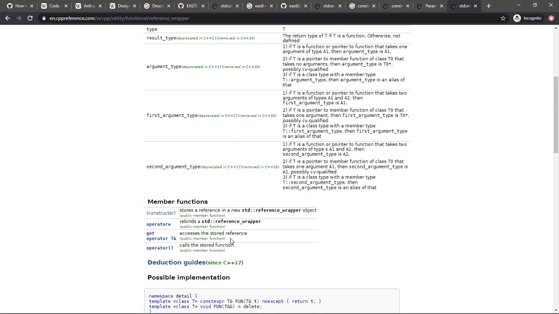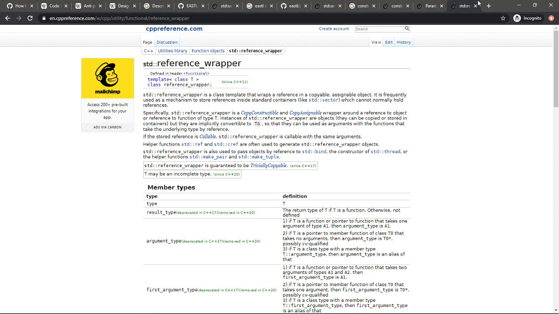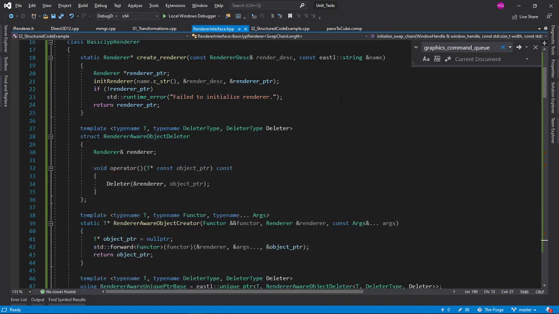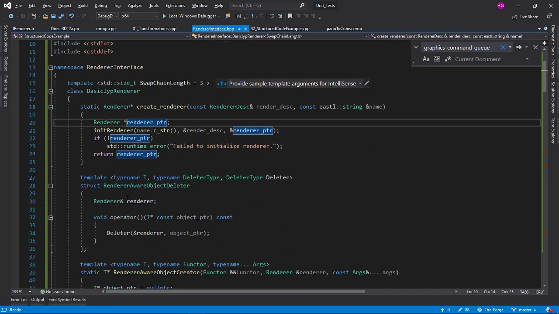Get access to stored reference, so I would need to write a get every time. Let's use it. Why not? Let's try to use it and see if it actually works.